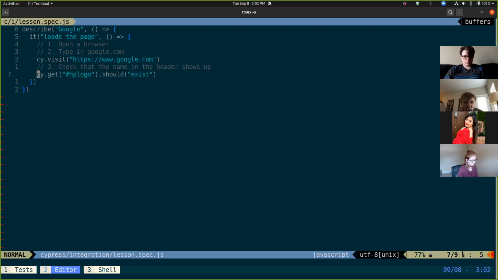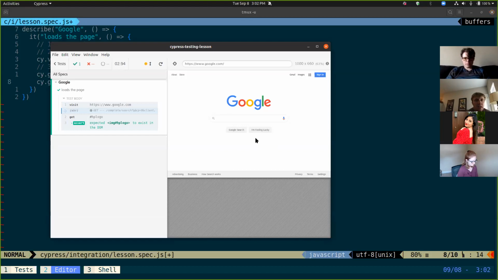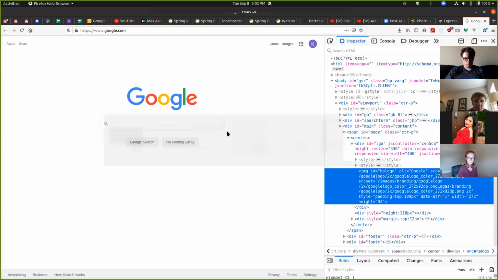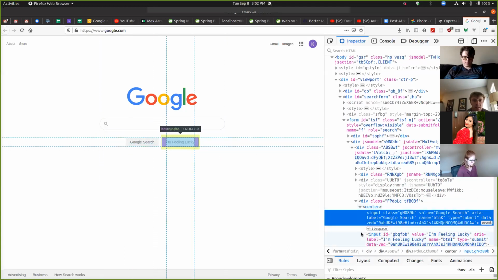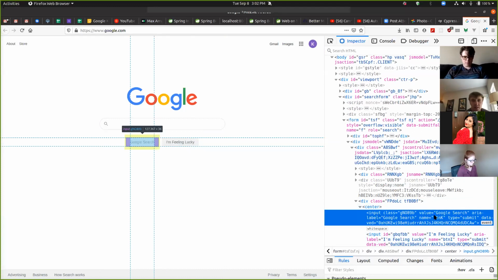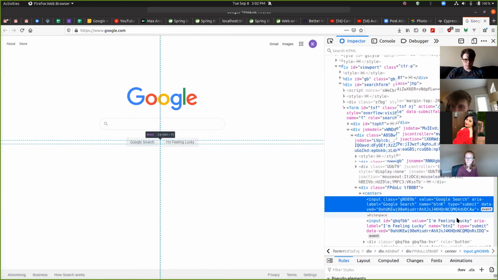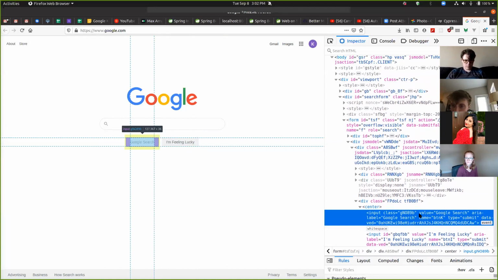Some other ones might be like, maybe I want to check that button. So I can say something like, let's see, how can I select this? Let's try getting it by, see if that class stays consistent.